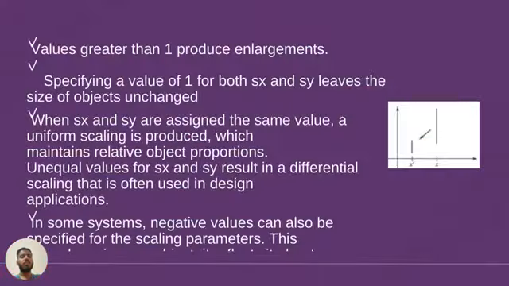Values less than 1 reduce the size of an object. Values greater than 1 produce enlargement. Specifying a value of 1 for both Sx and Sy leaves the size of an object unchanged. When Sx and Sy are assigned the same value, a uniform scaling is produced, which maintains relative object proportions. Unequal values of Sx and Sy result in differential scaling that is often used in design applications. In some systems, negative values can also be assigned to the scaling parameters. This does not only resize an object, it reflects it about one or more coordinate axes.